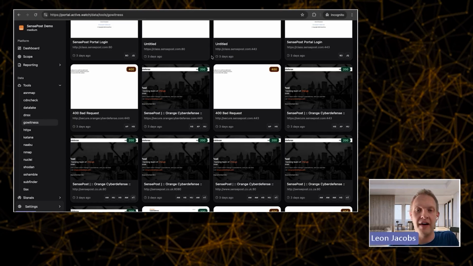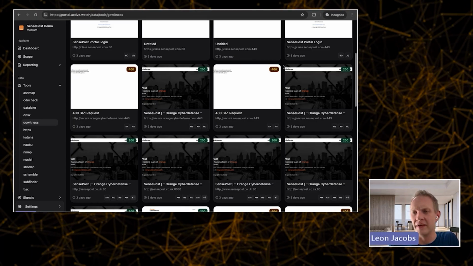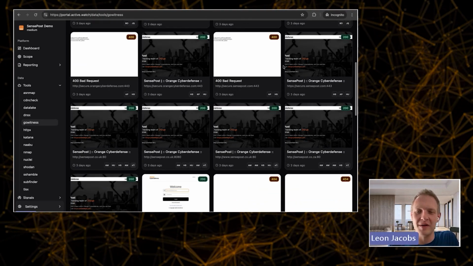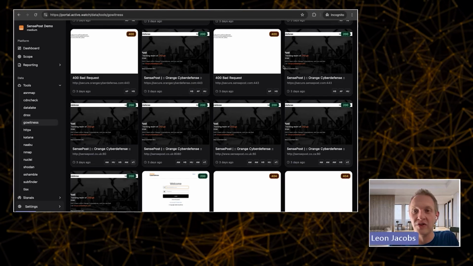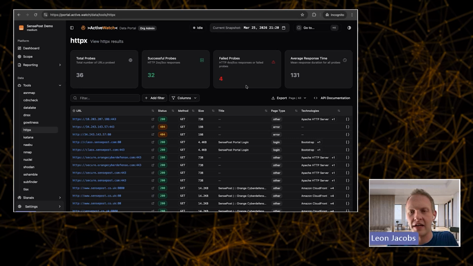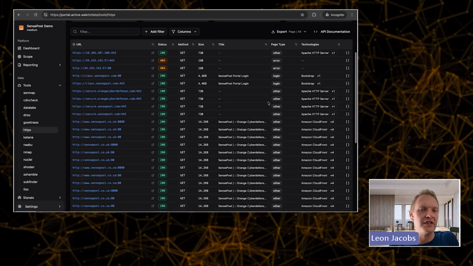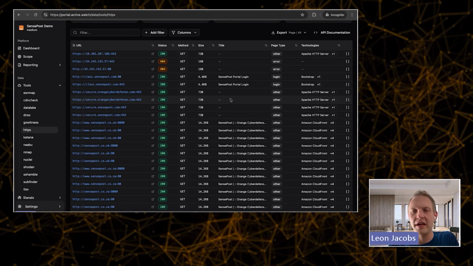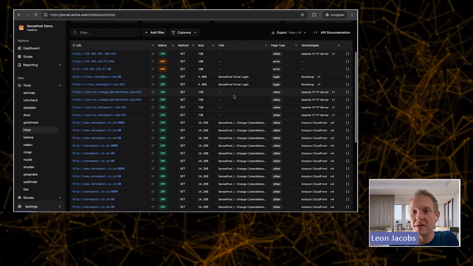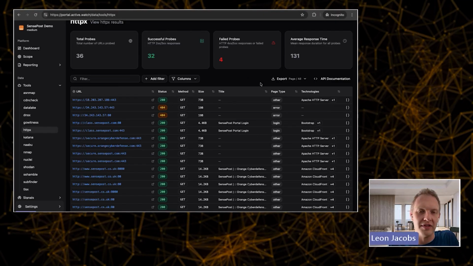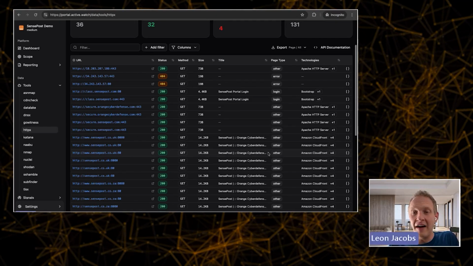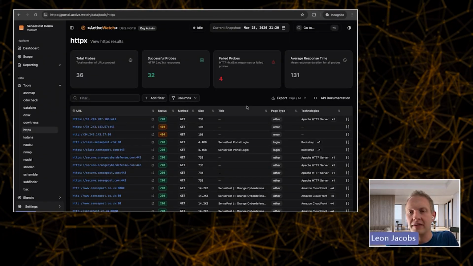We use this often to find websites that either look like they may have been built some time ago and didn't get the security attention they might need, or someone left something accidental. Visual cues are great. If we look at this from a more detailed perspective, the other view you might want to take a look at is the HTTPX view. It contains a whole list of all of the URLs we may have found, what their responses were by the time we probed them, and more details. What's great about this is you can filter and find web services that might seem interesting or not in a more detailed view.